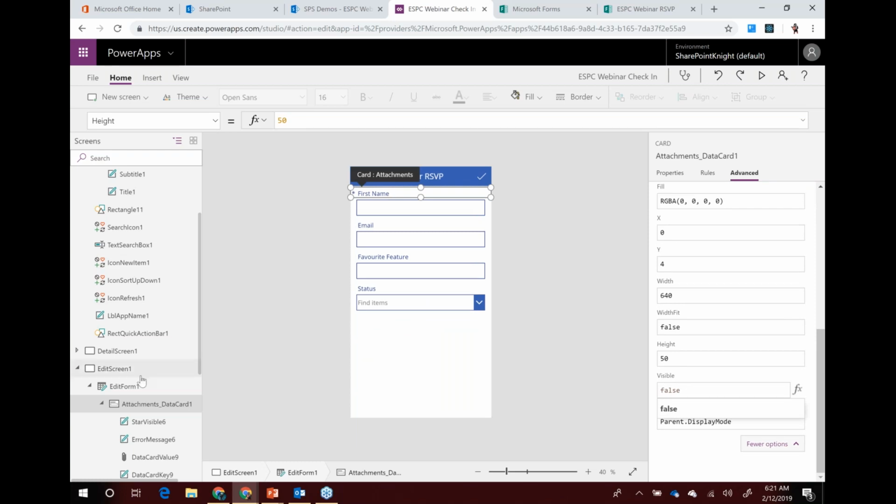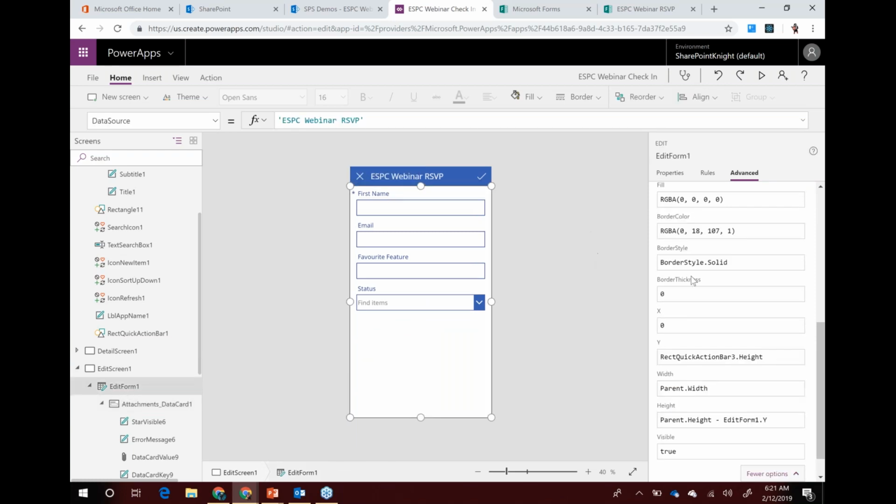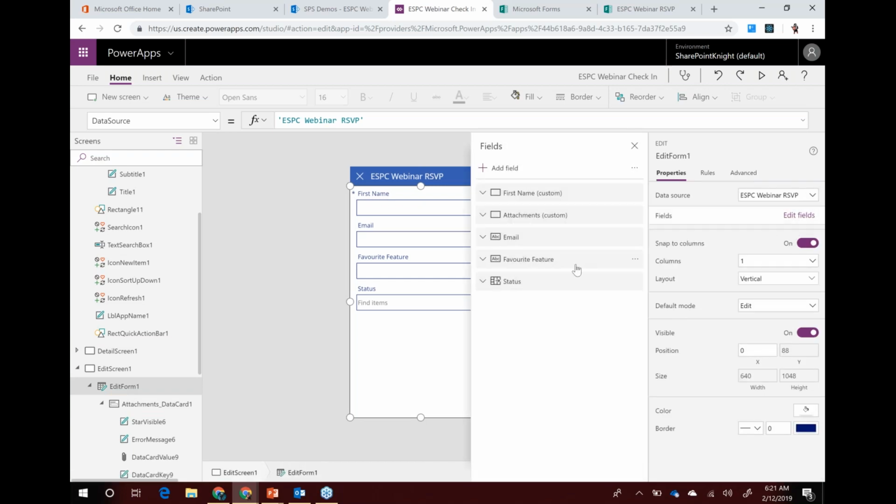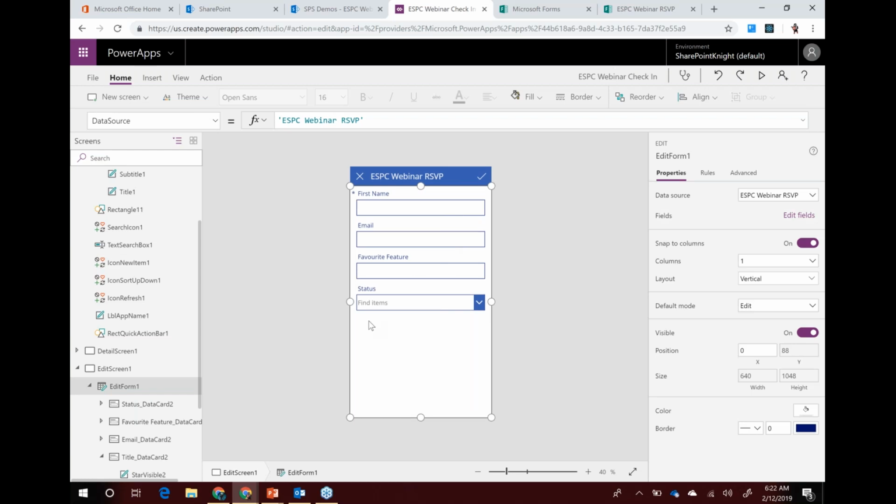The other option is if I click on the edit form, with our properties, if I click edit fields, I can take attachments and remove it. Either approach works. Setting it visible to false works really nice if you have a branching type scenario you want to do in your application, so you can do the true false dynamically. But this way, we're pretty much ready to go.